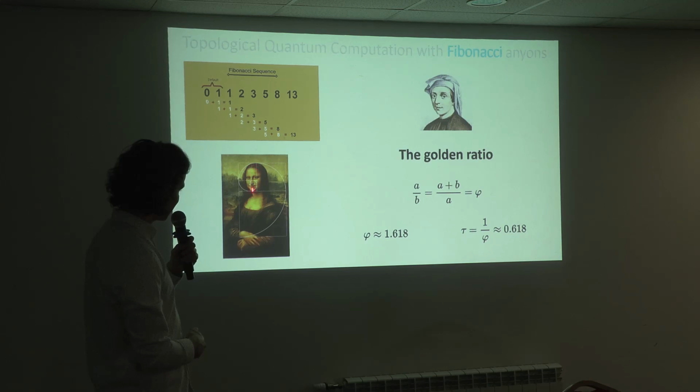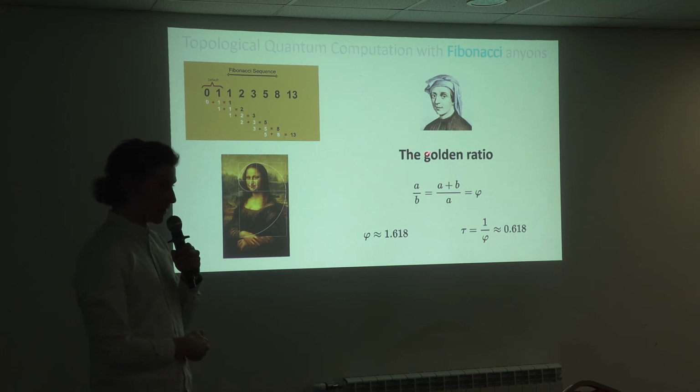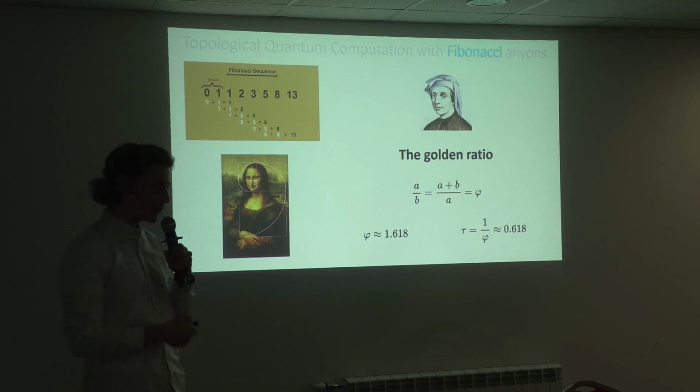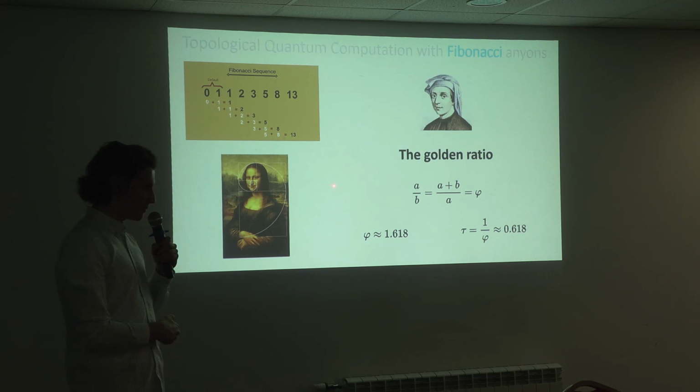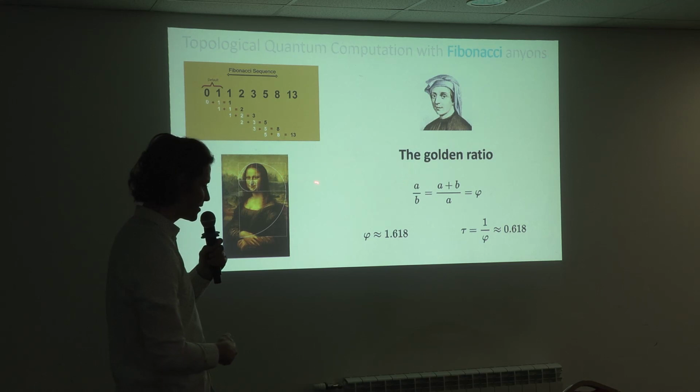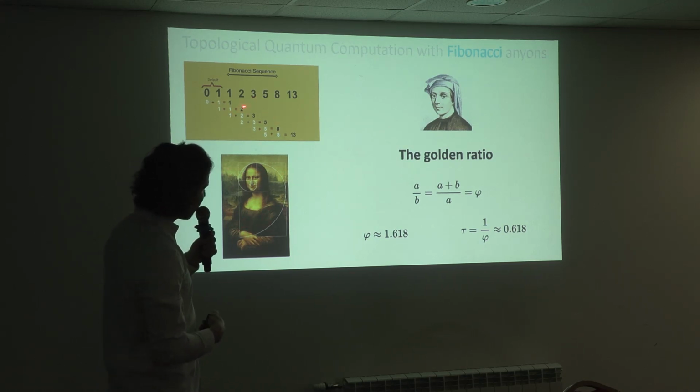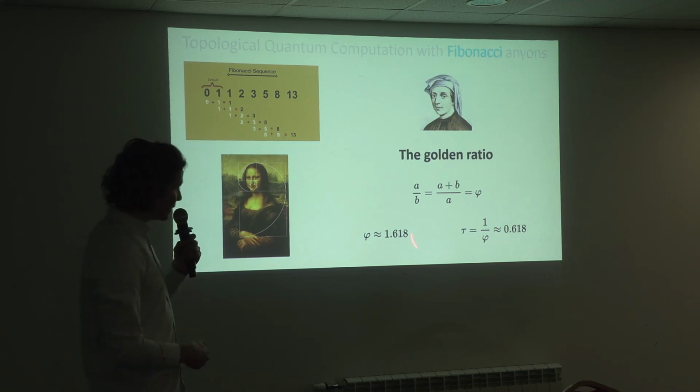Then the whole head compared to the distance from chin to nose is again the golden ratio, and it actually continues, and it can be found in other parts of the Mona Lisa. And that's one of the reasons that makes this picture so unique, and it has been stolen throughout the years and so on. The thing is, we can go big to small, but we can also go small to big, and that's the inverse of the golden ratio. Okay, so so far so good with Fibonacci.